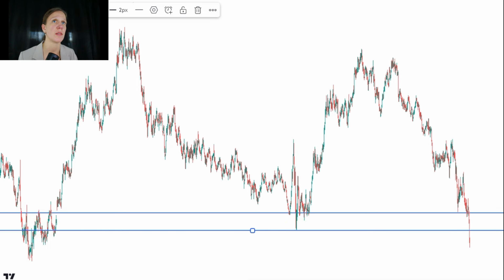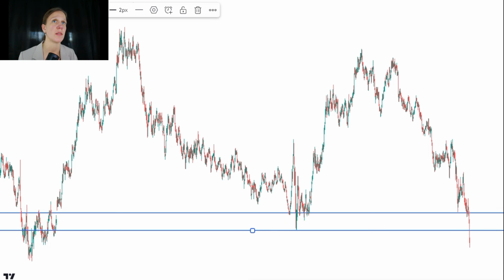To analyze these major structures, these key points of support and resistance, is the first step for our trading, because these of course are the marks we have to pay attention to for the potential turning points. So after analyzing these, let's jump back to our 4-hour time frame, back in this beautiful downward trend. Let's zoom in a bit.